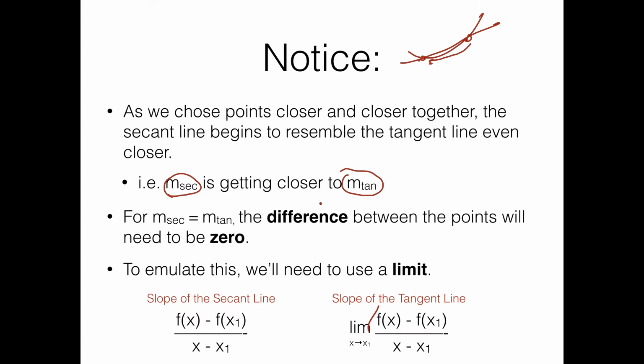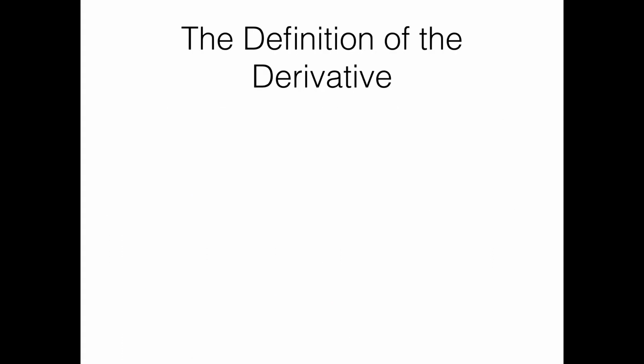This is where you can see calculus really starting to come into play. Until now it was mostly algebra. Now we're bringing calculus into it. Okay, so let's move on. This is what we call the definition of the derivative: the limit as x approaches x1 of f of x minus f of x1 over x minus x1. This is something you should memorize. It's really helpful in general if you memorize this.